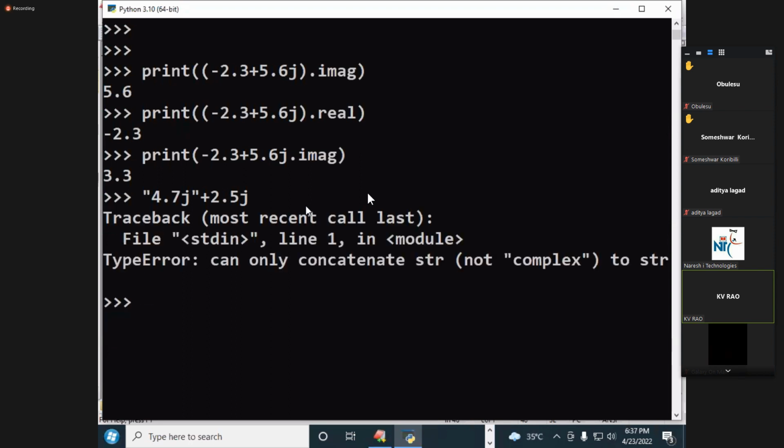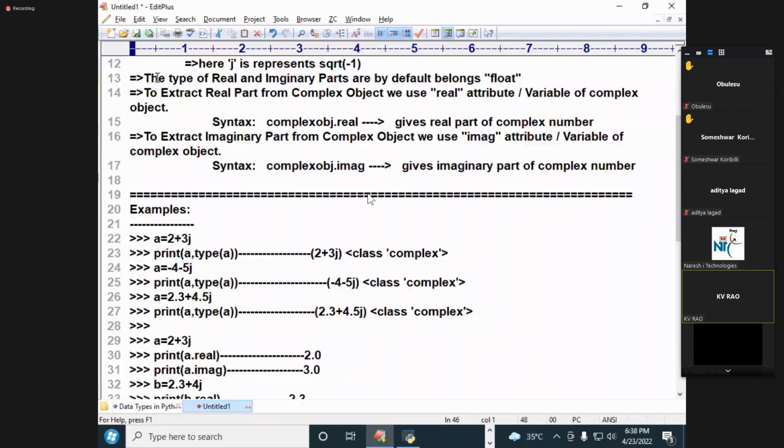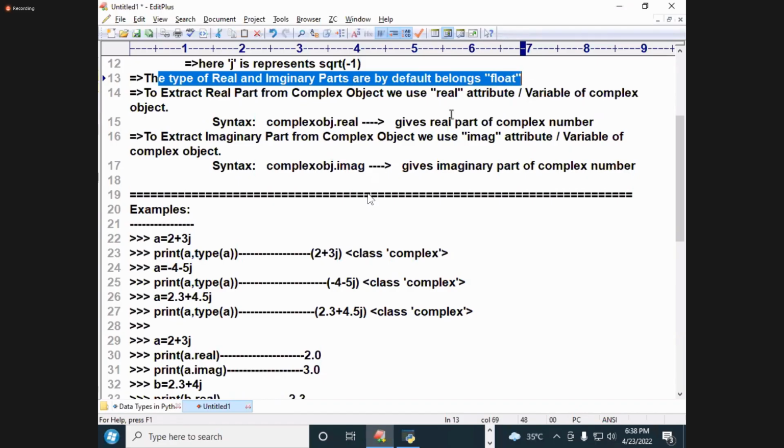So definitely it is not a string. It is always float type, I said. Just now I said, both the real and imaginary parts by default belong to float, it is not another type.